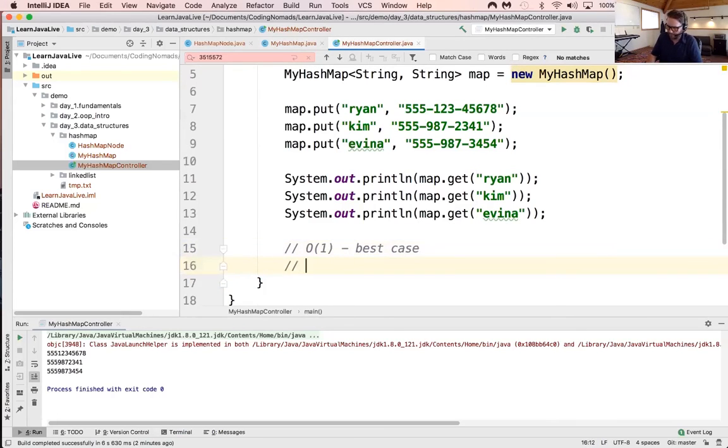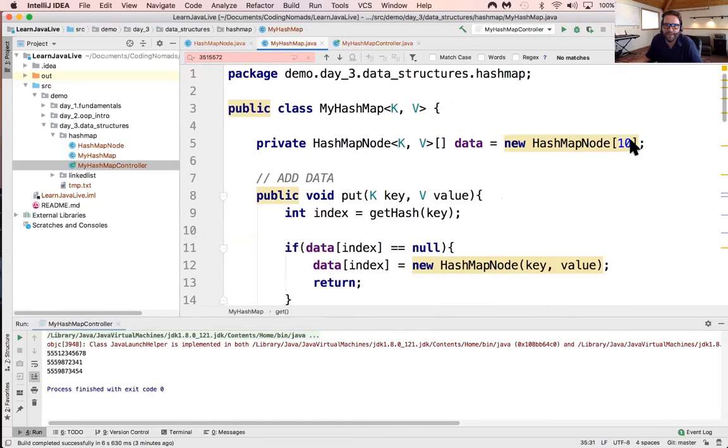So resizing of a hash map is very important, because if you don't resize, the worst case scenario is O of n. Let's say that in this hash map, we started with a length of 1. This would work perfectly fine. But what we would end up with is just one long linked list that we put a bunch of random logic around for no good reason. So if you're not resizing your hash map appropriately, you'll get a lot of collisions.